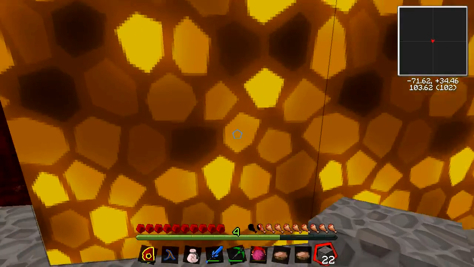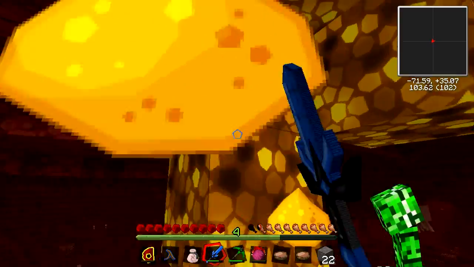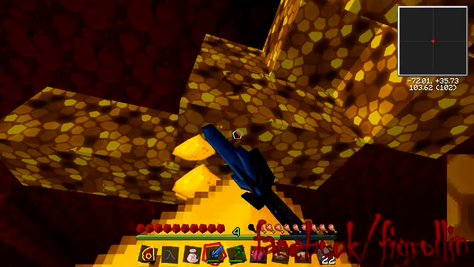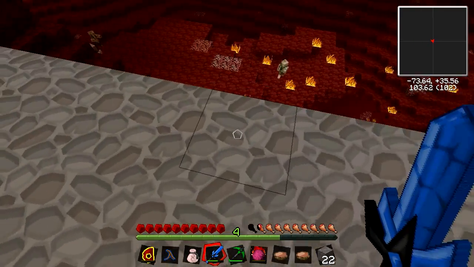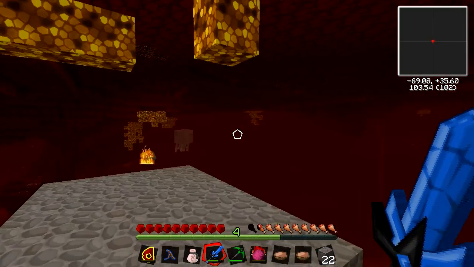What I could do is try and use the destruction catalyst on them from a distance. Let's get all this valuable glowstone. Glowstone's amazing for EMC. It's pretty high, and as you can see, you get it in relative abundance. Let's make sure I don't fall off. Damn it.